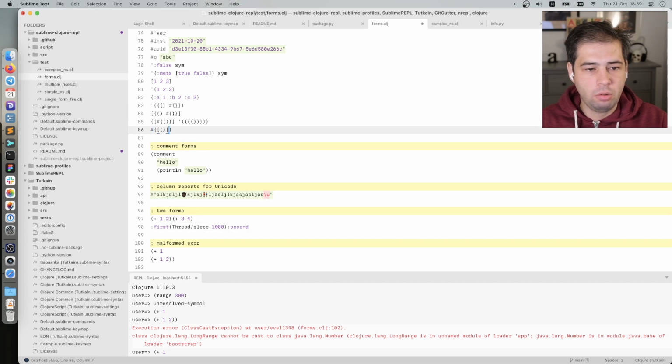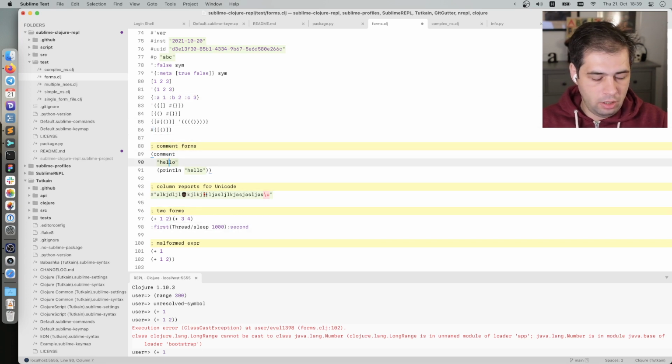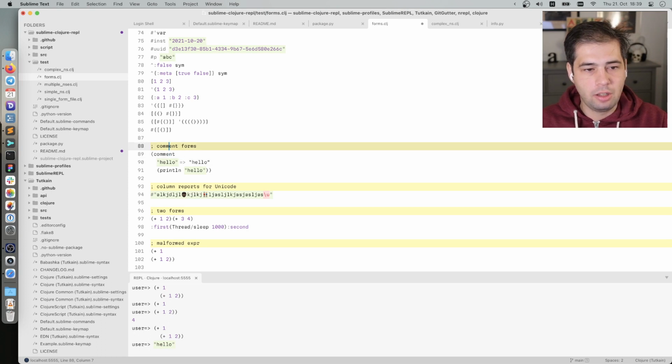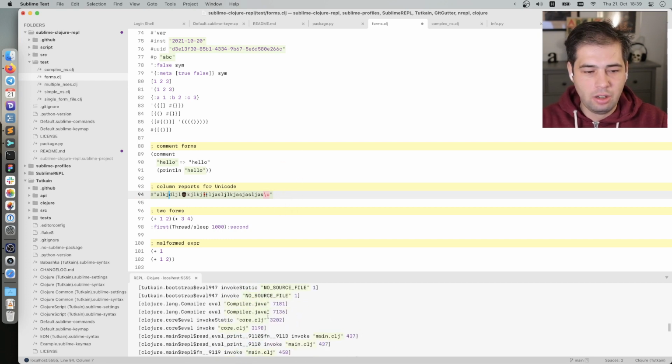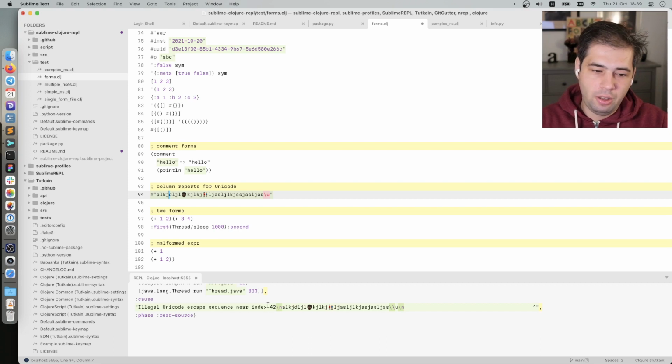What else? We have some cool features though. For example, the command that evaluates top level doesn't show errors. You see, I don't see the error here, I see the error here. So I kind of have to keep this panel going.